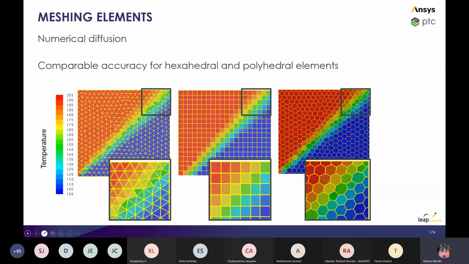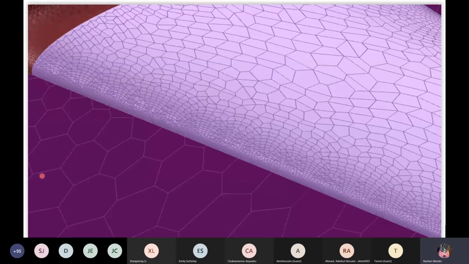I've got a question here. What are the implications of cell splitting? So when the cells start to split, we just have a lot more elements generated, right? So it's split because it wants to keep the quality as good as it can, right? But generally what happens is that now we have so many more elements in the mesh, so the run time actually goes up. And again, you need to ask yourself, hey, do I need to make the elements smaller? You might need to rerun it. Or is it better to just have a tet grid, right?